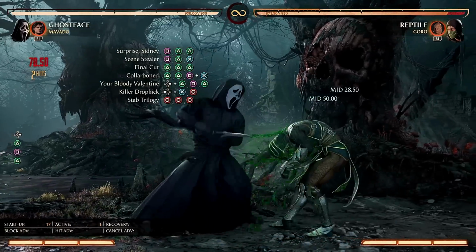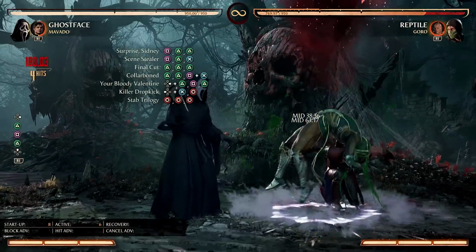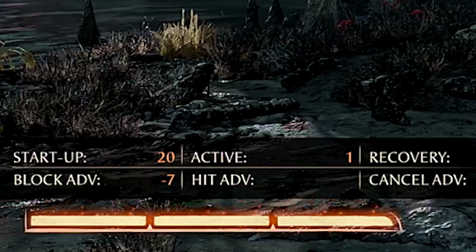Next up is Your Bloody Valentine. Knocks the opponent down. Can I summon a cameo? Yes, I can to get a full follow-up, but what's it like on block? It is safe at -7 unless you're fighting the Shaolin monks.